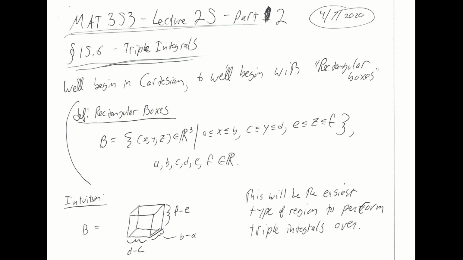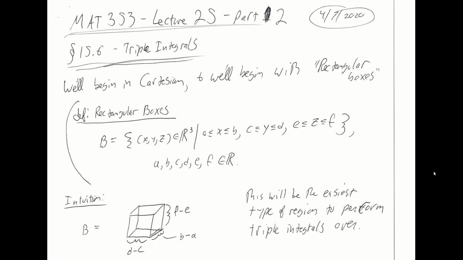So the intuition is that we are looking at what you think a rectangular box looks like. It's got a rectangular base, and it's got an identical rectangular top to it, and then there's some height associated with the box, which is given by the bounds on z. So here in our vertical dimension, the height of the box is going to be f minus e, those being the bounds on z. The depth of the box, we might say, is going to be given by the length of the interval where x is allowed to live, b minus a, the difference between the bounds on x. And the width of the box is given by d minus c here, those being the bounds on y.